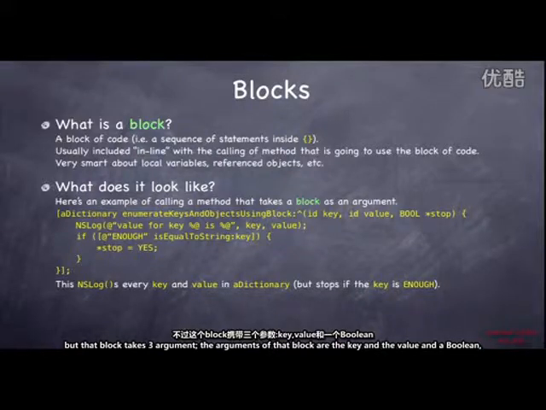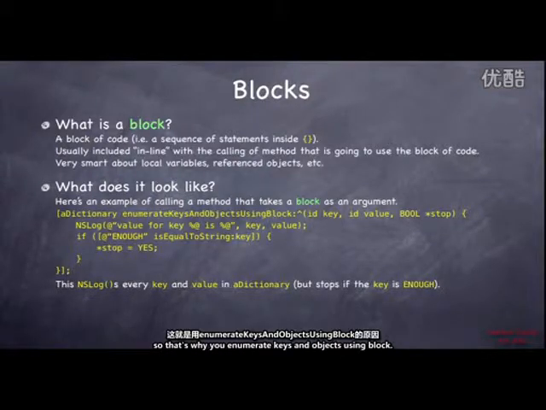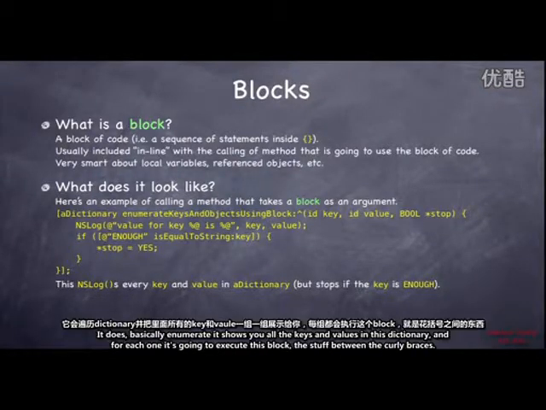The three arguments of that block are the key and the value, and a Boolean, which is actually a BOOL star because it's kind of an outgoing argument. It is going to pass you all the keys and values in this dictionary one at a time to this block. That's what enumerateKeysAndObjectsUsingBlock does.